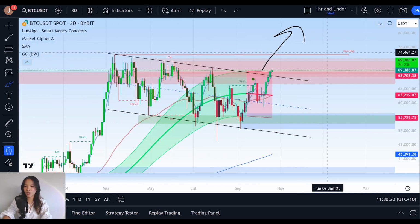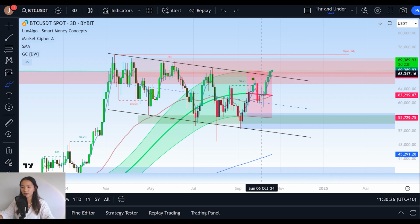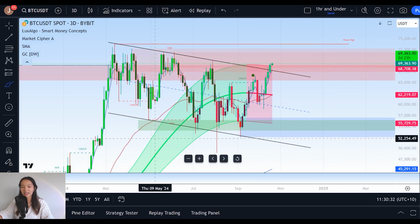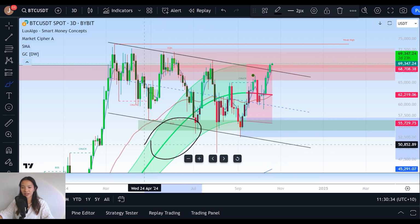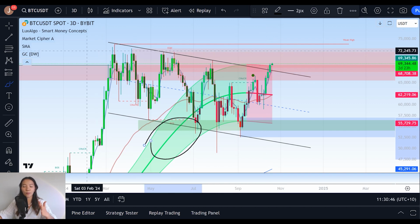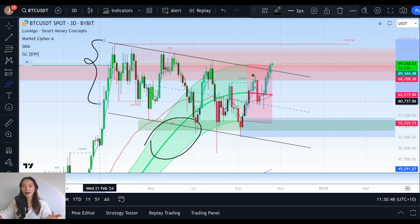If we move over onto the 3-day candle close as well, once again it was exceptionally bullish. Again, I spoke about it in my last video. Our 3-day candle close was, again, the same $69,000, but most importantly, we broke above the 3-day Gaussian channel over here, which has historically represented a massive level of resistance, where breaking above on the 3-day time frame tends to result in a high time frame bullish continuation, particularly because we've broken out of our structure.